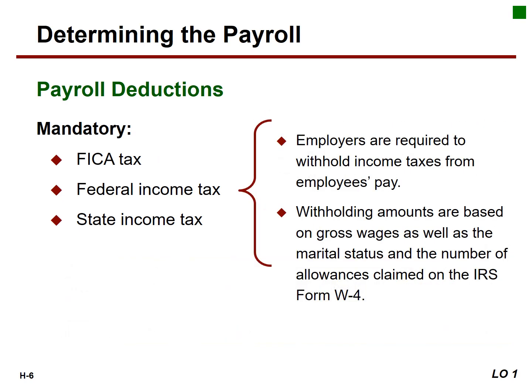The next mandatory deduction is for federal income tax. Employers are required to withhold for federal income tax. We operate under a pay-as-you-go system, so you will pay each pay period a certain amount towards your ultimate tax liability. That's because I know the federal government at one time figured out that people aren't going to set that money aside in order to pay their taxes, so we pay as we go.